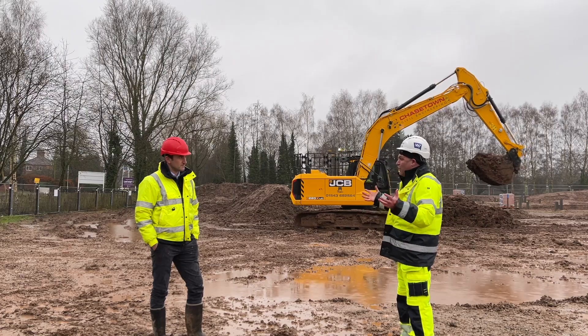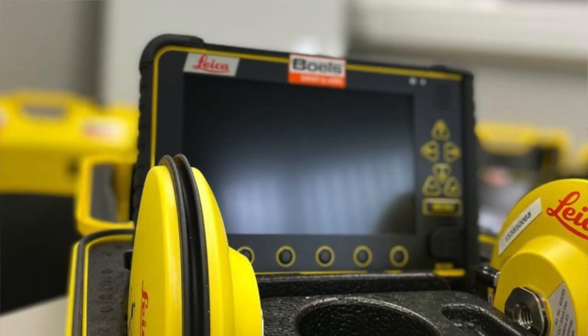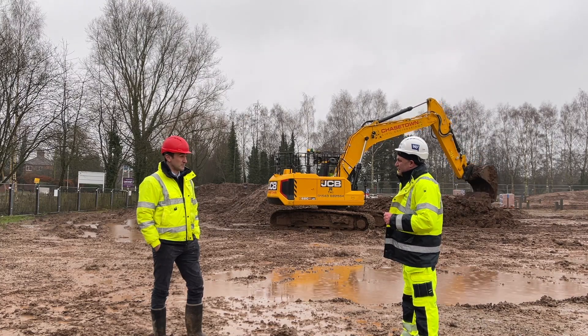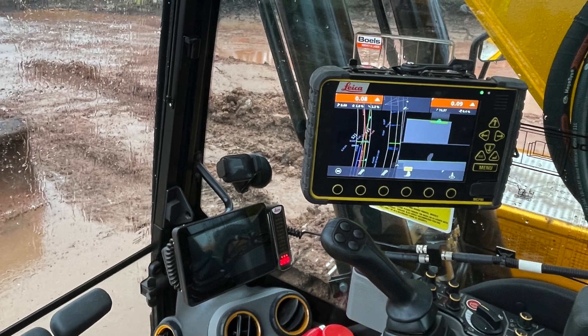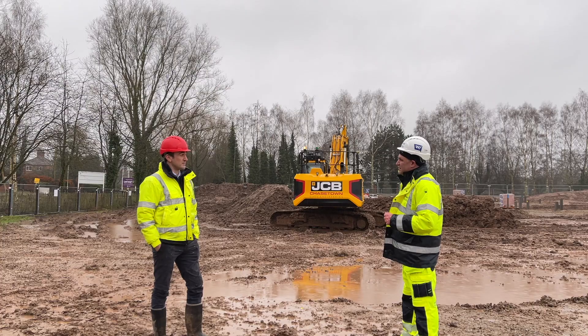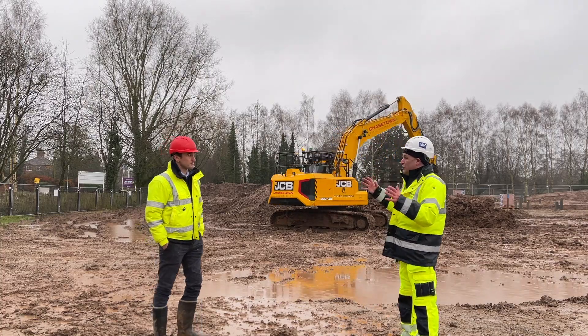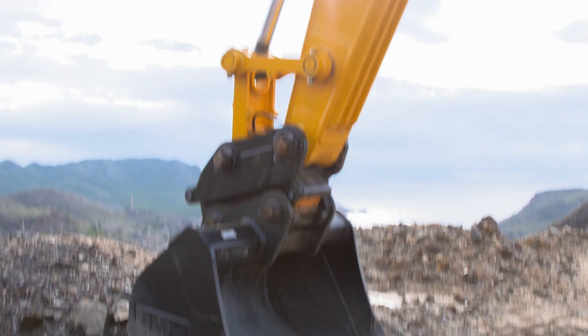So Michael, what's it all about? You've invested in loads of equipment, loads of technology. Well, we've been working with Bowles now for the last two years. We started off with some hire machine control units and we really liked what we saw — we liked the way it worked, how much production we were getting out of them, and also the accuracy. So now we've just invested in 12 new units from them.